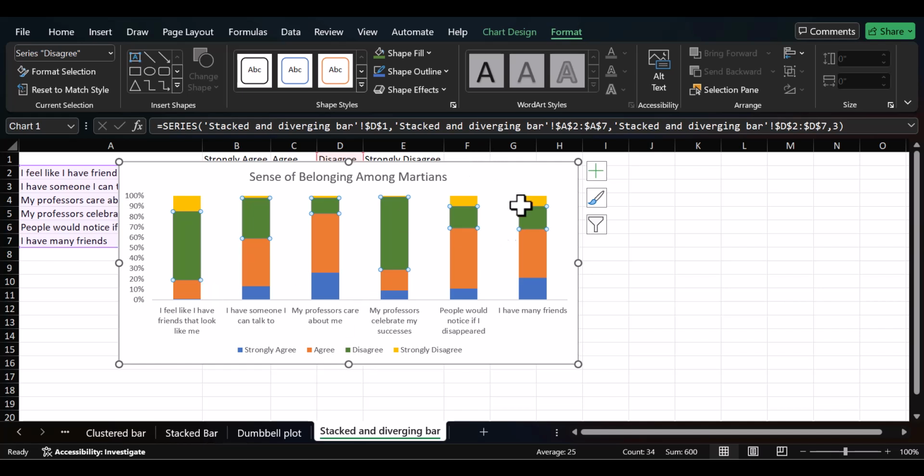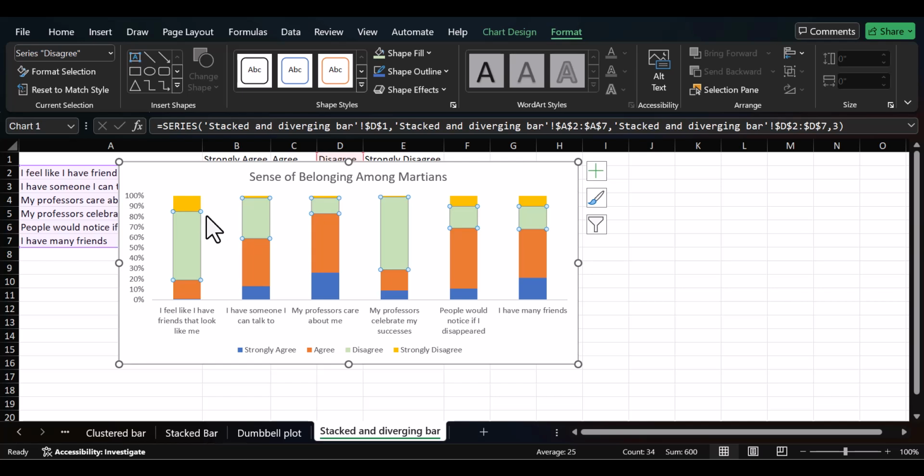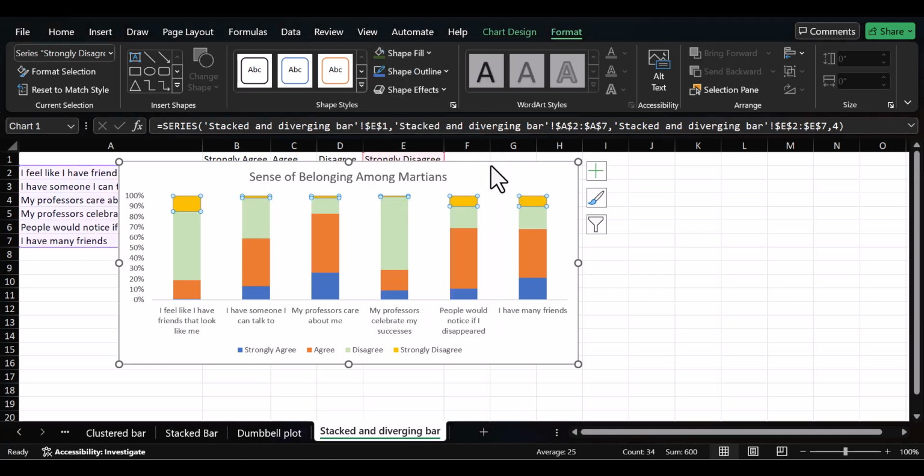And so we can see that now it's here, but actually I lied. I don't want it quite like that. I want it to be lighter green. And then we want the strongly disagree, so that yellow, we want it to be a deeper green. So they're the same shade or the same kind of overall color, but the strongly disagree is a more dense version of that.